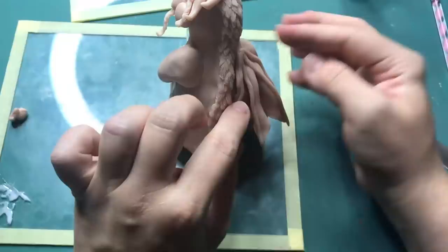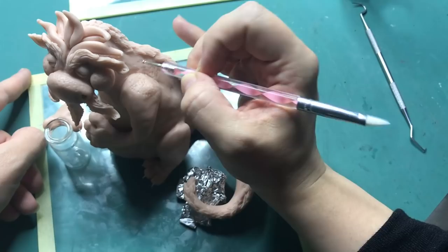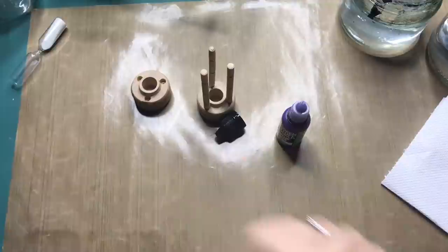You can kind of see me attaching them here but I will keep them separate and glue them on at the very end. Then moving on to the detailing - this is a part I love and also a part I sometimes don't really love when it takes a while. This took a while and it was kind of tedious in the end, but I really really like the result so it pays off.